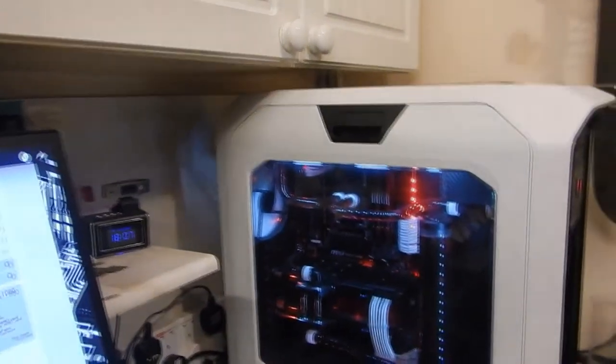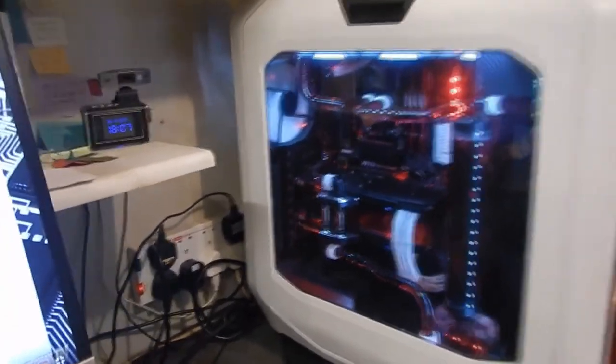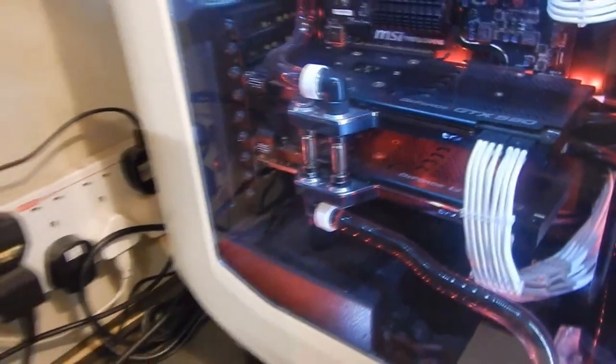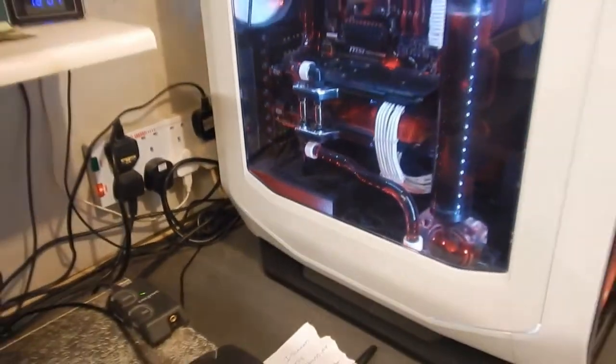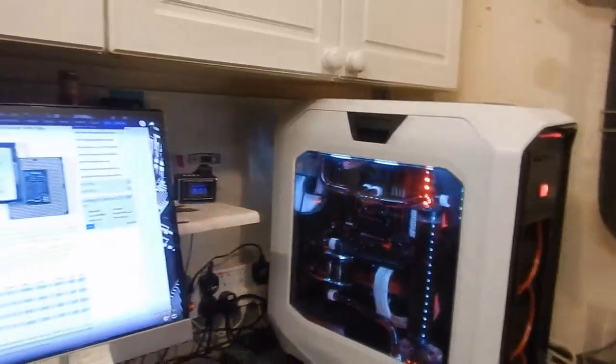16 gigs of HyperX DDR3 RAM in it. It's got some Penny 8 GTX 580 hydrocopper graphics cards in it, which I bought a couple of years ago. It just does the job absolutely fine.